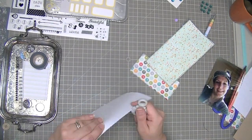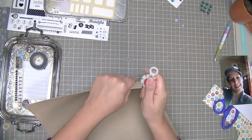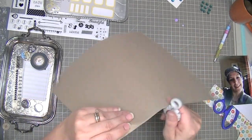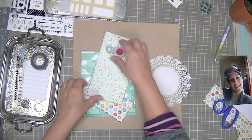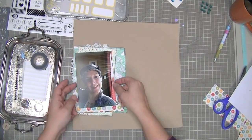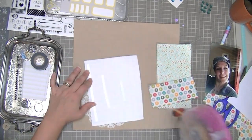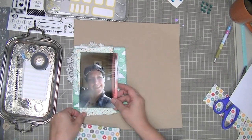In addition to outlining, I'm going to be distressing the edges of all of my papers on this one just to give it a little bit more texture. I knew I wasn't going to have too much going on in this layout, so I wanted what I did have to have some texture to it.